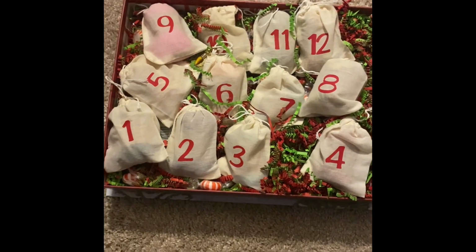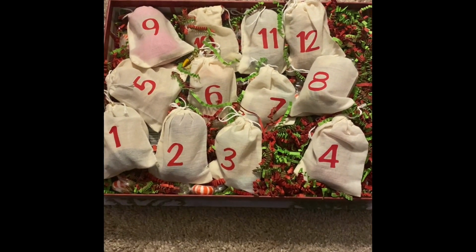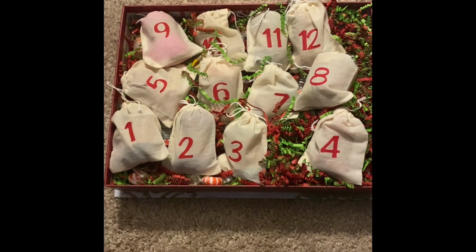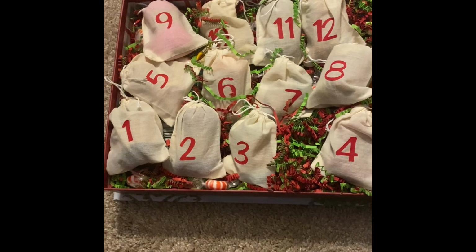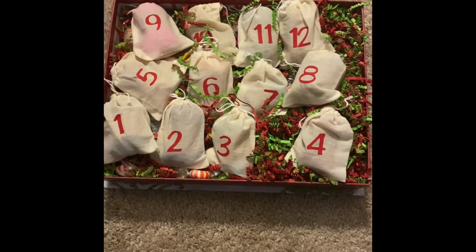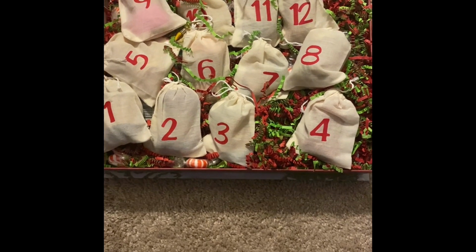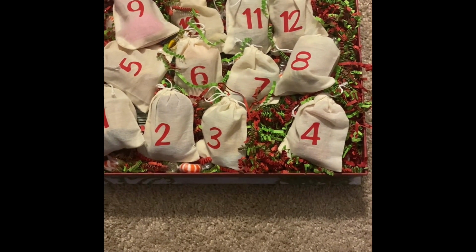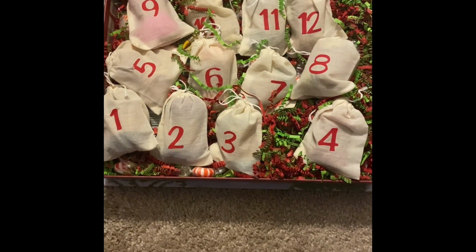Pocket friends, time to chime in on a debate that we have in my house. So tomorrow I will be starting my 12 days of Christmas countdown. And I am wondering, where would you start if this was your countdown? Would you start from 12 and work your way down through day one, counting down the 12 days of Christmas? Or would you start at 1 and work your way through until you get to the number 12? We always have this debate with our advent calendars of where we start. So when we start our advent calendar, we start at day 1 and work through 24, but this is the 12 days of Christmas. Where would you start? Day 1 or day 12?